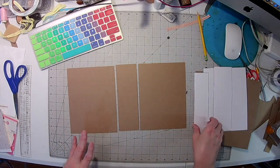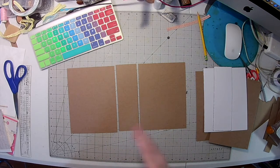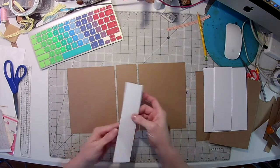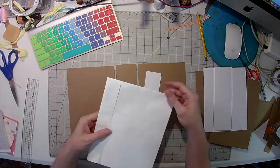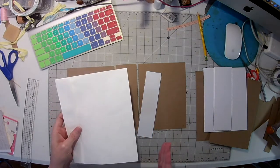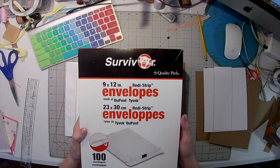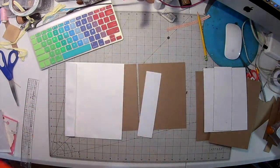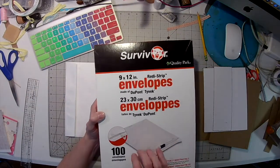So what you need now is that other one. This is the tape, the album cover binding. So if you have a postage envelope, you can get them from pretty much anywhere. I got mine like this. And it's got dust on it. Haven't used these for a while. Teflon envelopes.